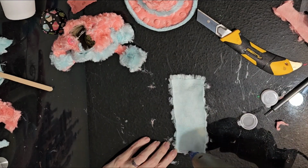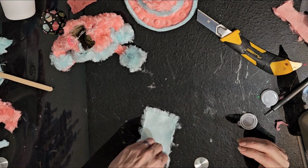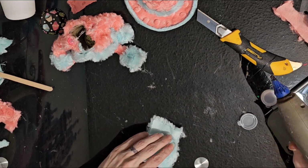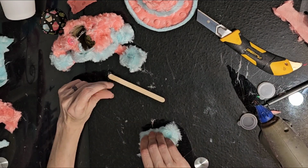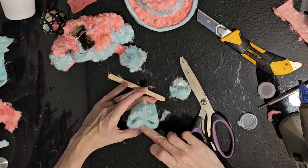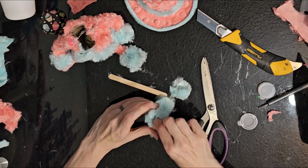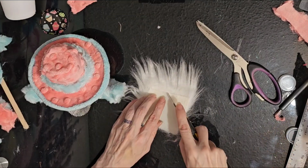And then we have a little booty. Same thing here on the second one. A little bit of hot glue right along the edge. Wrap it up right nice and tight along the bottom. Finish off with some hot glue at the back. Trim off the extra. Little hot glue in front of the container. Tack it down. And then tack it all inside your container.